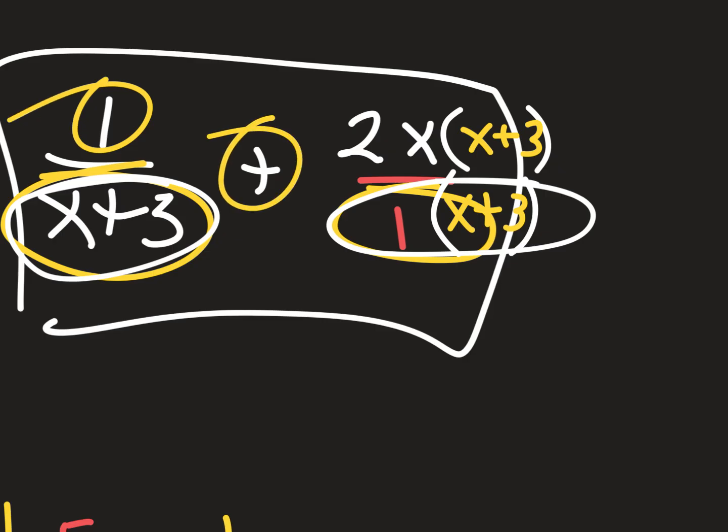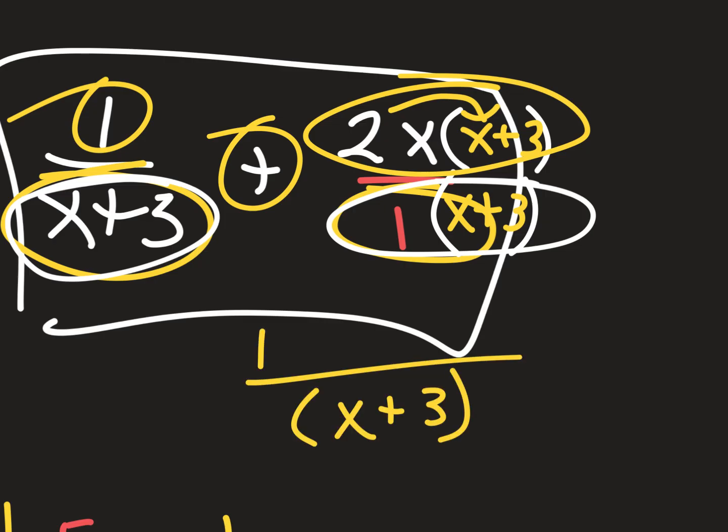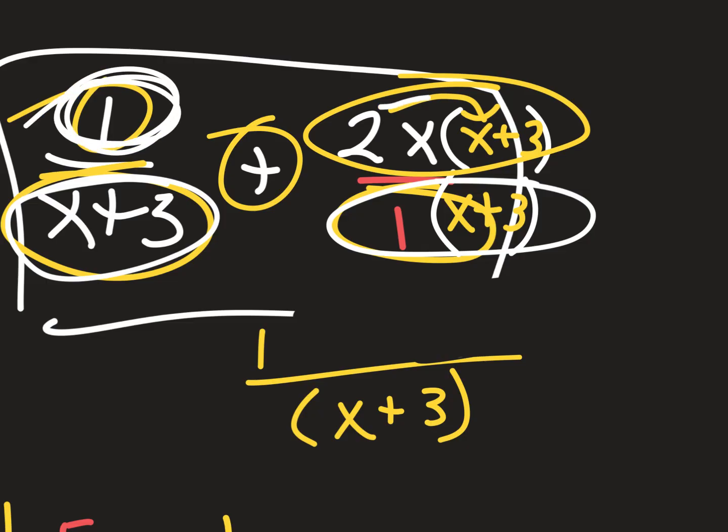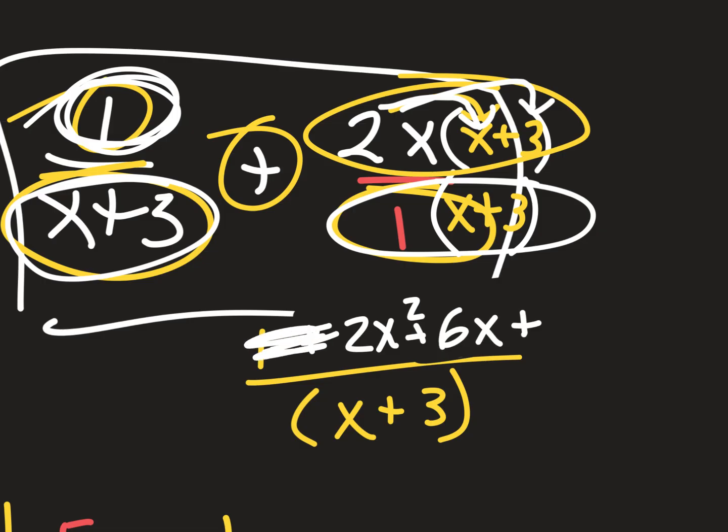1 plus all that. And so what I'd do is actually multiply it all out and then see if it factors. So 2x times x would make 2x squared. Let me erase this to get a little bit more room on top of my fraction bar. So I just copied the 1 down from here, and then I have a 2x times x, which is going to give me a 2x squared, and a 2x times 3, which is going to give me a 6x. And then that 1 feels weird because it's out in front. I'm going to put the plus 1 at the end.